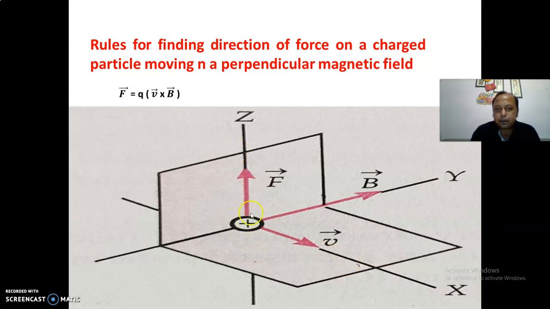We are considering a positive charge, and always remember one thing. Take it as a note so that it can be used anywhere. The direction of current is actually the direction of positive charges. The direction in which positive charges move is the direction of conventional current, because the direction in which the electron moves is opposite to that of the conventional current. So always remember, the direction of positive charges is the direction of current.